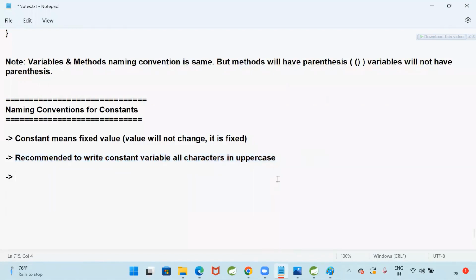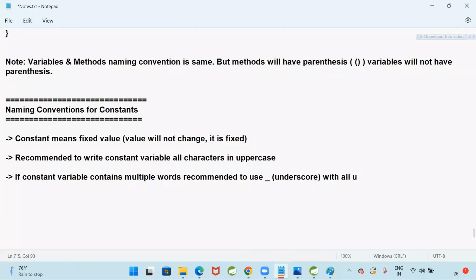When we are working with constants in Java, it is recommended to write a constant variable with all characters in uppercase. If it contains multiple words, use an underscore with all uppercase characters.